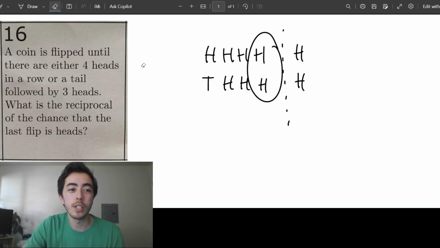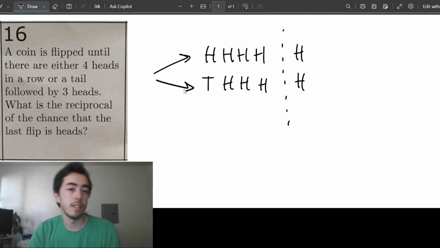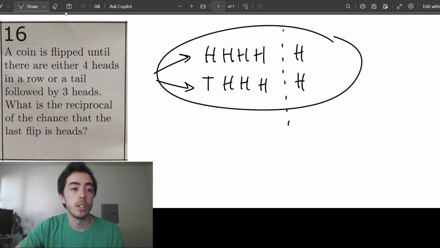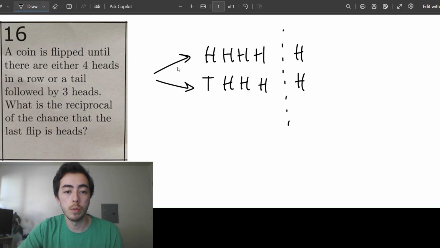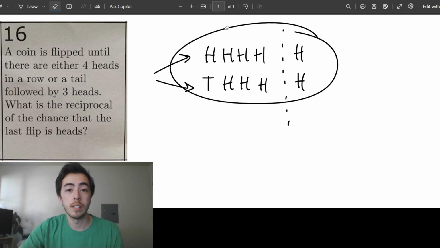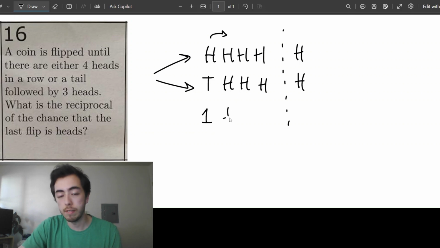Anyways, so I'm pretty sure this is the scenario that we're talking about here, where we either want 5 heads in a row or we want tails, then 4 heads in a row. And we just want to know what's the chance that either of these things could happen, starting from the very, very beginning. So once we look at the first coin toss, heads or tails could be totally fine, and we're still following either scenario. So it actually doesn't matter what our first coin flip is, and our probability is still 1. Now, once we move over to the second coin toss, we do need to guarantee a heads here, and then the chance for heads is 1/2.